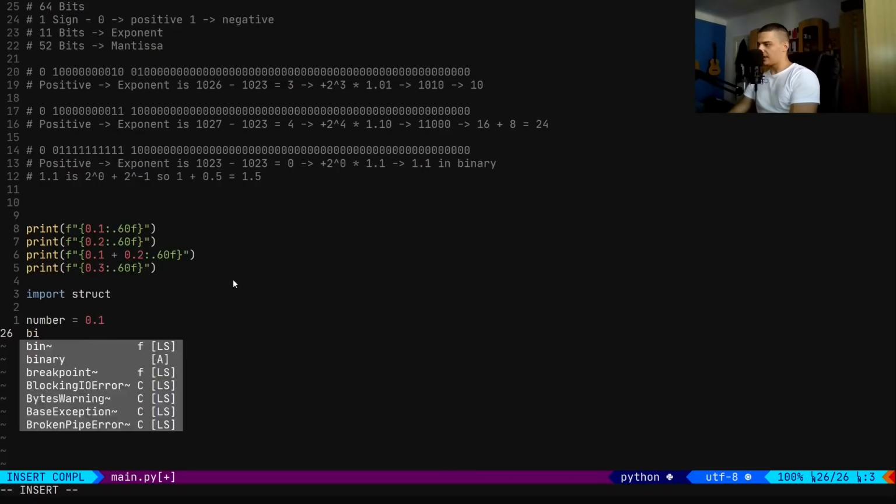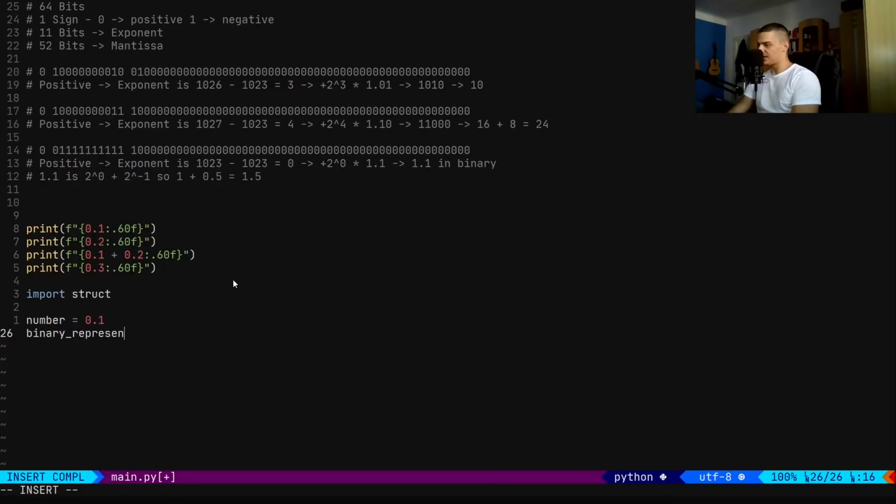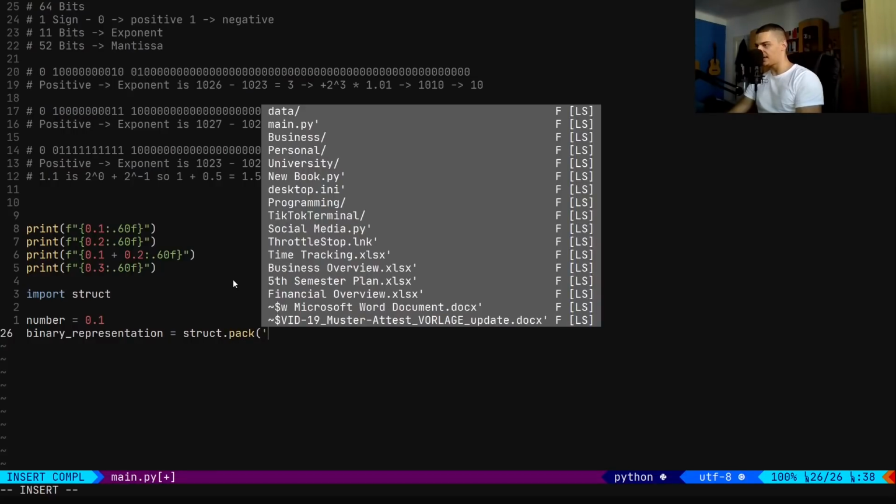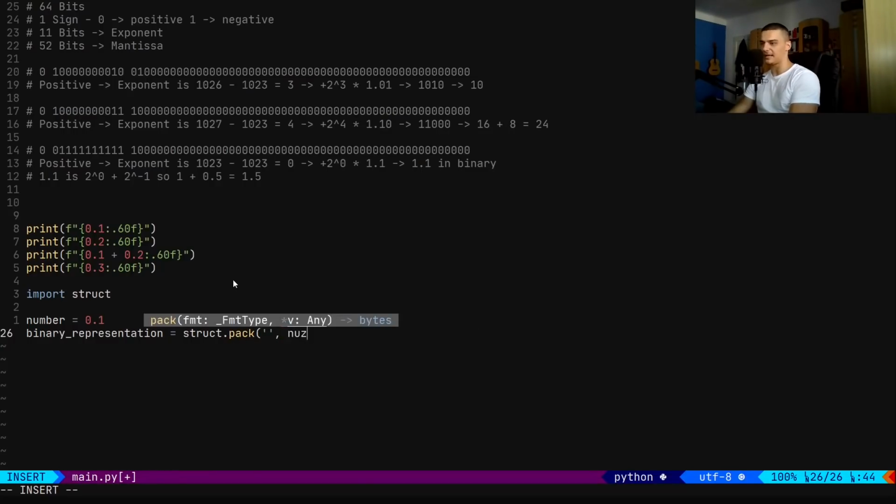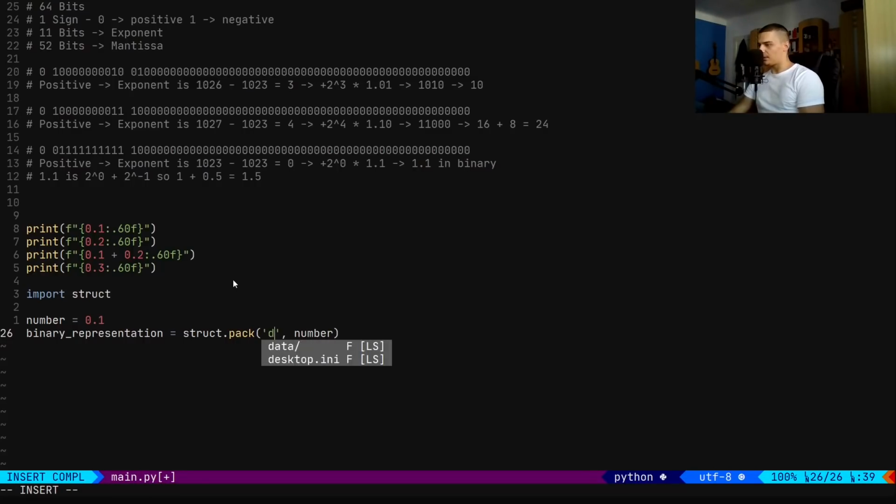We're going to calculate the binary representation, and this is basically just going to be struct.pack. The first thing that we pass is a string indicating what we're actually looking for, and then the number itself. And the string is going to be double precision with, I think it was big endianness that we're choosing, with the greater than symbol.